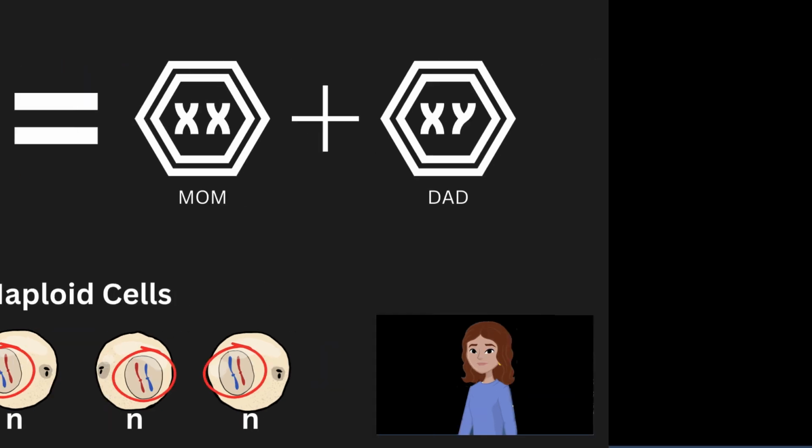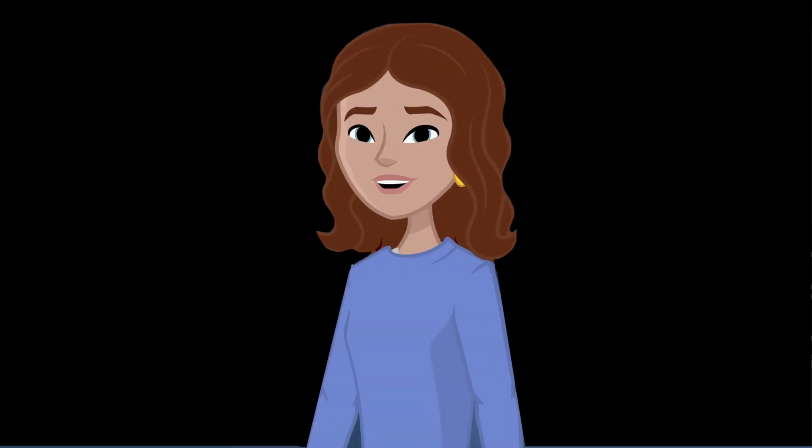These unpaired chromosomes have the potential to combine with other haploid cells during fertilization and create a diploid cell, which develops into an offspring. Now, one of the biggest differences between mitosis and meiosis is that meiosis occurs in 2 cycles. These cycles are referred to as meiosis 1 and meiosis 2. The reason for this is that we can obtain genetically unique cells rather than identical ones seen in mitosis. After all, we all want to be unique individuals, don't we? If meiosis didn't have 2 cycles, we wouldn't have nearly as much variation as we currently do. Not to mention, it really helps with the fitness of an organism, but you don't need to learn that yet.